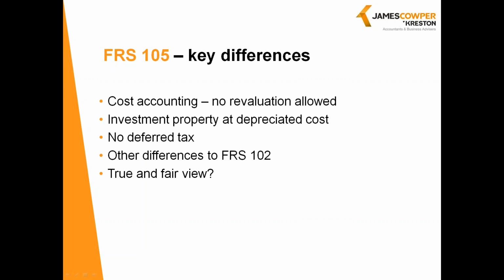There are some key differences though between FRS 105 and FRS 102, both the requirements for medium and large companies, and also FRS 102 section 1A for small companies. For starters, cost accounting is the basis for FRS 105, so no revaluation is allowed at all. So investment property, for example, is held at depreciated cost under FRS 105, whereas for years under UK GAAP and under the new FRS 102 rules, investment property has been held at fair value or market value. Under FRS 105, there's no deferred tax, and there are a number of other significant differences.